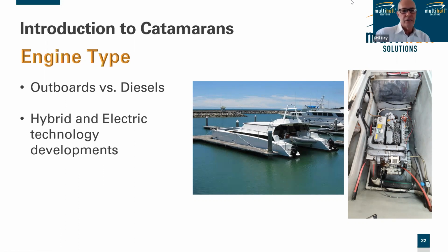The reason is it's very simple to install. It's very foolproof. It's very quiet and smooth. You hop on a boat which has got a sail drive, it's a beautiful, smooth drive. It just works so well, and it keeps the cost down when buying a boat. Sail drives are great.